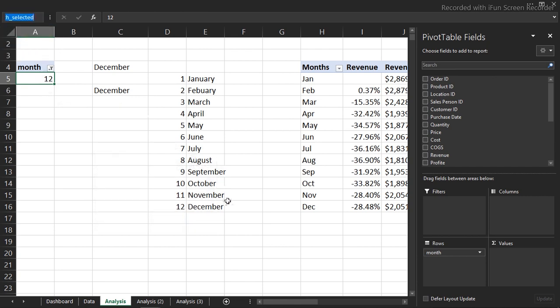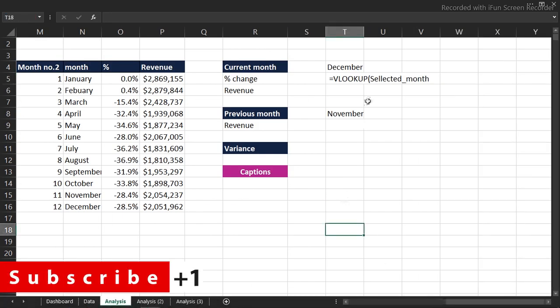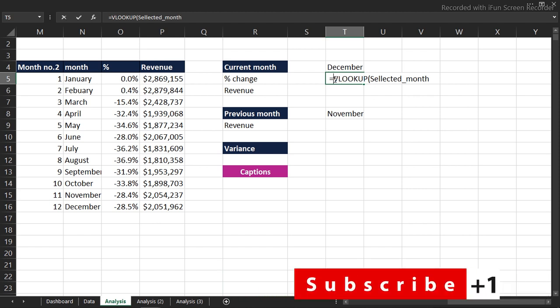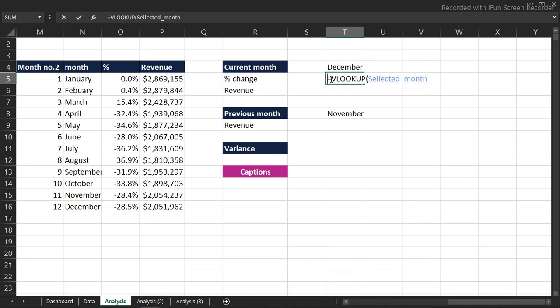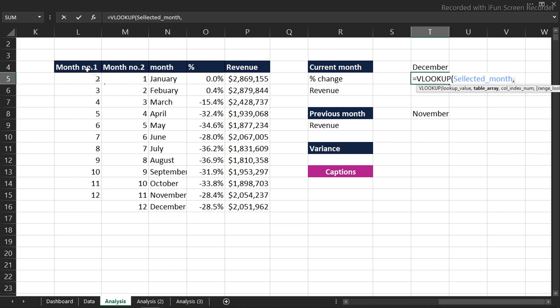So now we should go back and start from where we stopped. Okay, here we go. Now we just have to double click and remove the space we have right here. Now we're going to put that comma, and I'm going to be looking for the table array. This is where we have to be very logical about what we do. If you look at what we have here, we are not going to select from the starting point right here because we're not going to be using this now. If we do that, it's going to be picking from here, not here. So instead of that, we're just going to say the table array is actually here. That was why we created the second month number. You get it now.